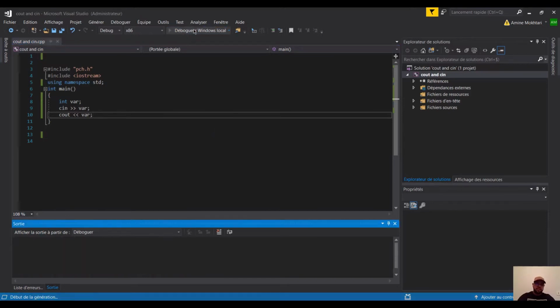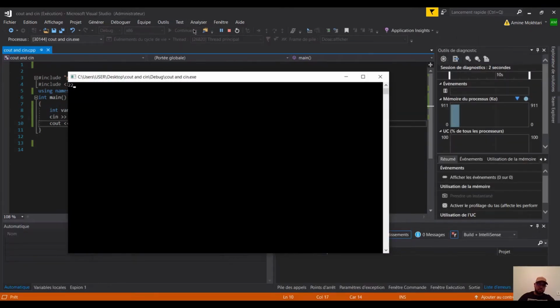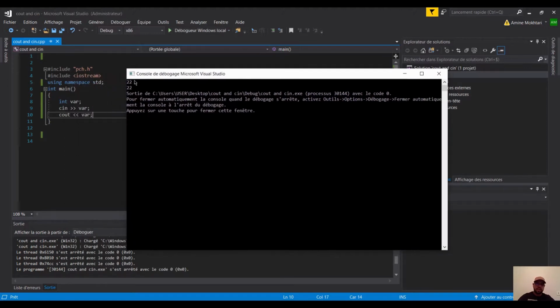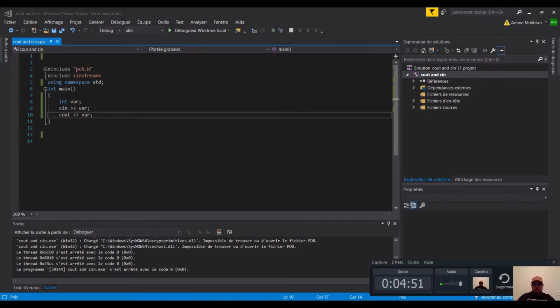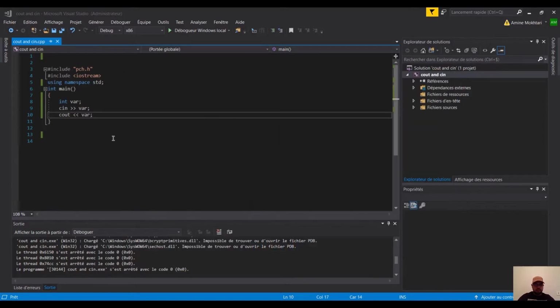So if we debug our program, we will give it a value, for example 22. Then we will see 22 again because the second 22 is for this cout because we want to print it. Okay, then I think that this is it for today for cin and cout.